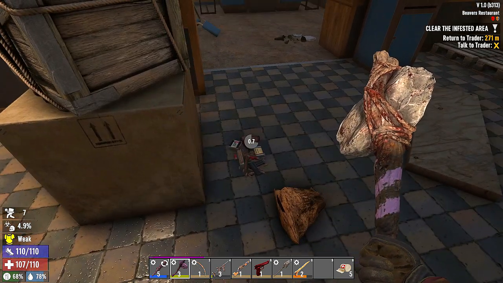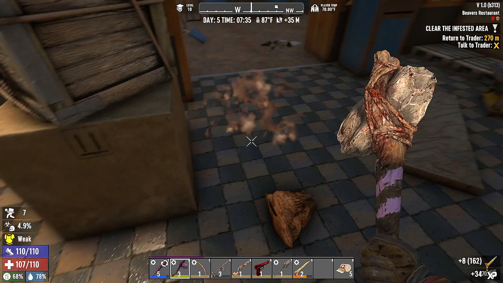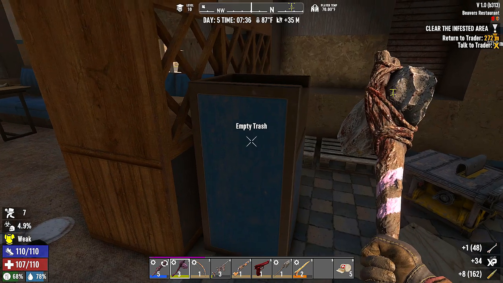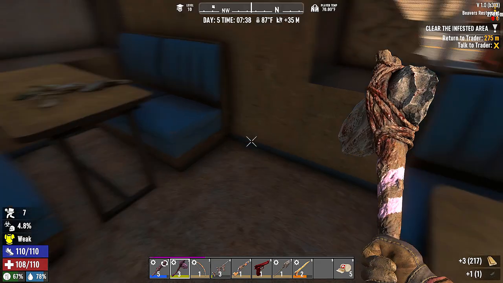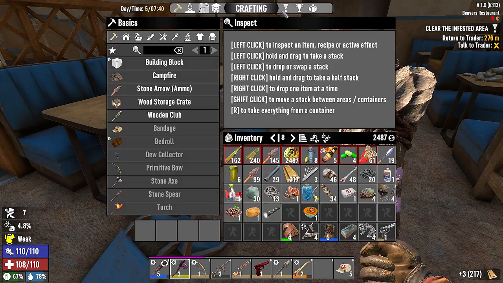Now what does our bow look like? And more steel tool parts and 7.62. That's awesome. Now, what does our bow look like? Nothing. It just makes it a little bit stronger, doesn't degrade as quick. What are these scrapped down to? Wood. Oh, there was two or three.